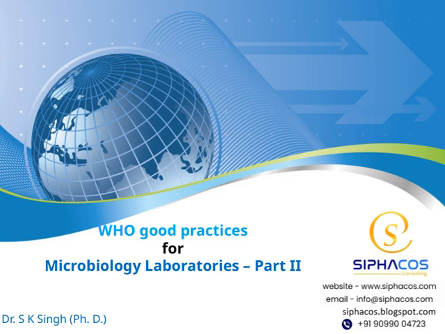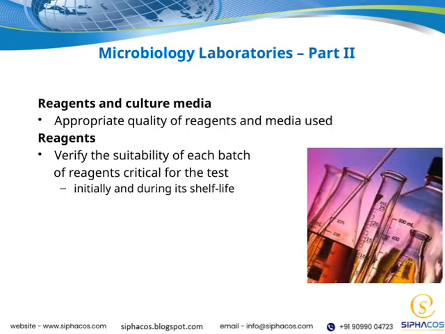Let's get started. Today, I want to focus on the importance of reagents and culture media in microbiology testing. First, it's crucial that we use reagents and media of appropriate quality. High-quality materials ensure the accuracy and reliability of our test results. Next, we need to verify the suitability of each batch of reagents we plan to use. This is especially important for reagents that are critical for the test because any inconsistency can lead to false results. We should do this verification initially, when we first receive the batch, and also throughout its shelf life. Regular checks help us catch any degradation or contamination that might occur over time.